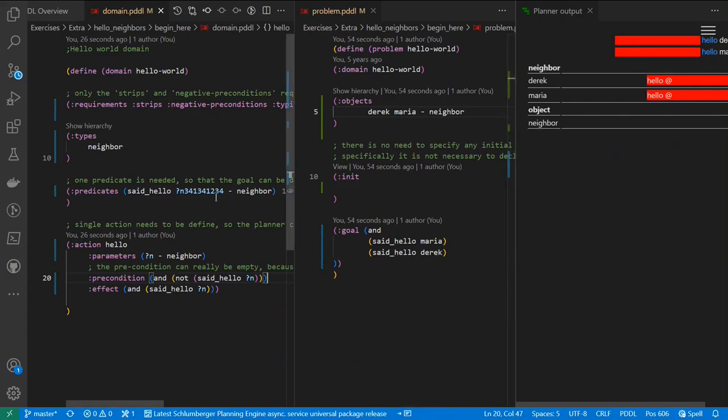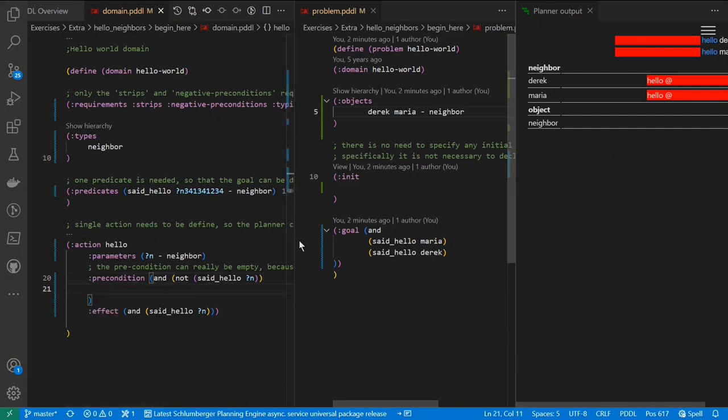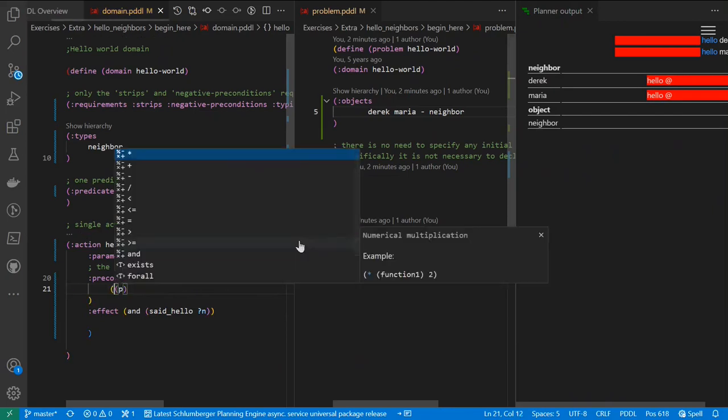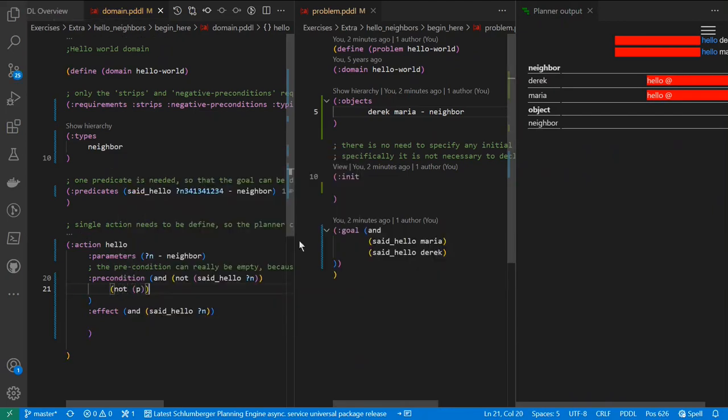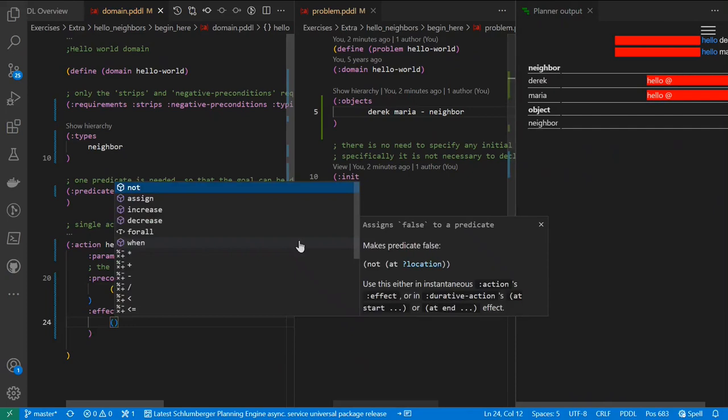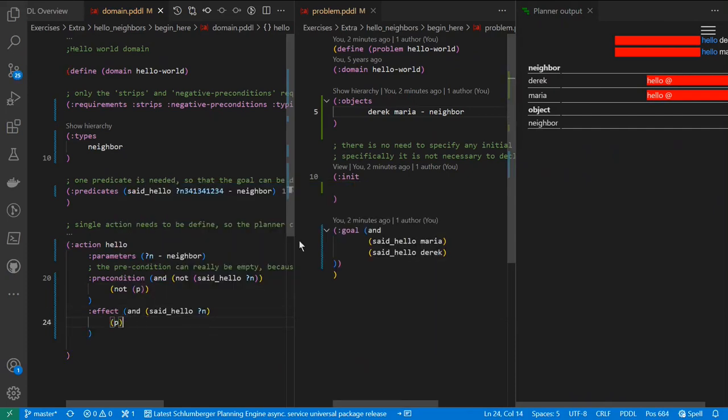And perhaps a simple trick that helps us doing that is that we will couple them with a predicate that is in the effect.